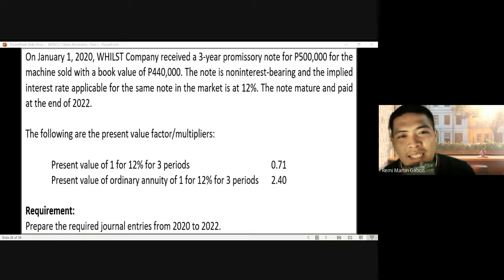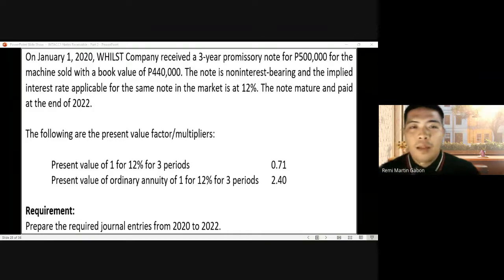Okay? So yan, kindly check na lang. Nandun yan. The same goes with future value factors. Okay? May future value tables din. Pero hanapin nyo lang yung present value muna, kasi yun yung ina-apply natin. The present value factor again will depend on the interest rate. It could either be 10%, 11, 12, so on and so forth. O sige.